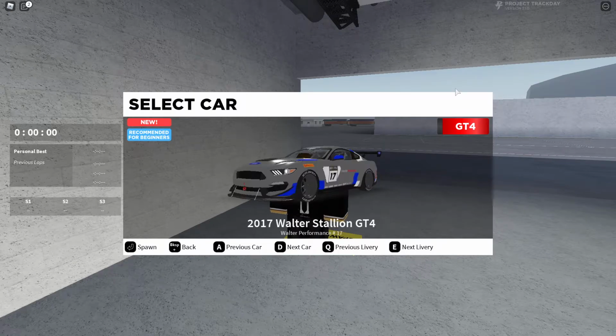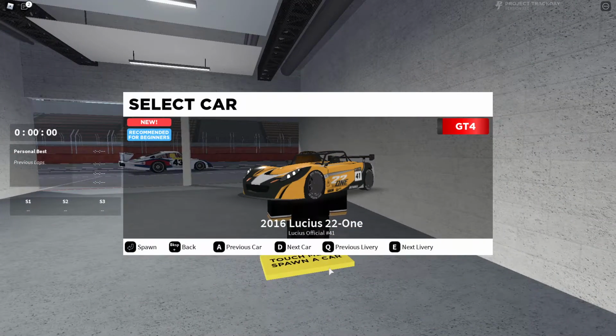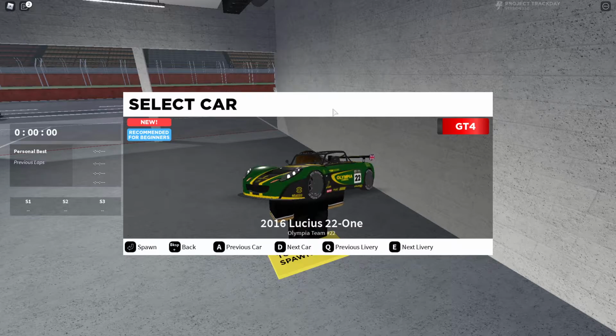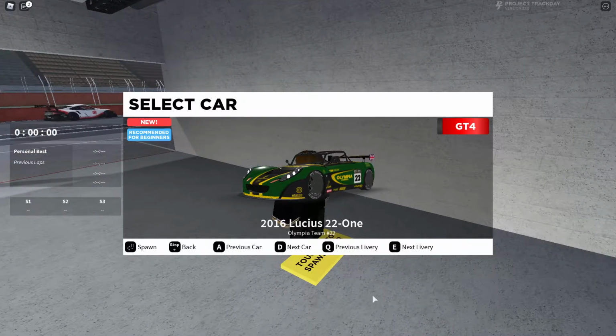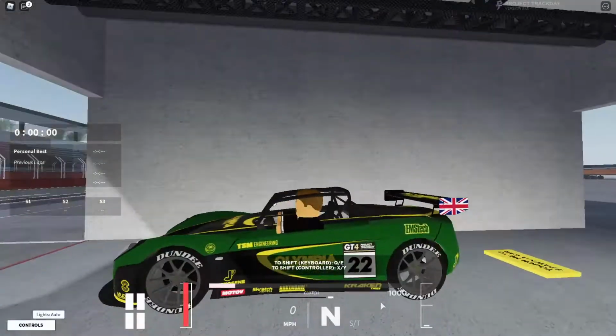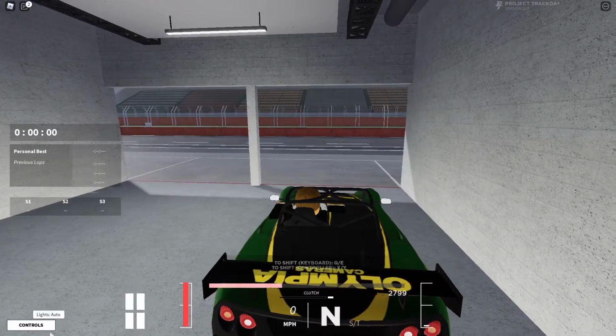I think I'd like to give it a go in the Lotus 221, or the Lucius 221, as it's said on here. Got different liveries we can use. I quite like that one. That's like the classic Lotus F1 sort of livery. So let's have a go at that. You can see there's our car. The sounds on this game are pretty good.